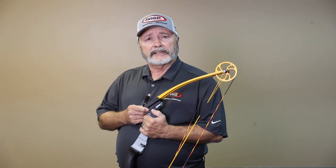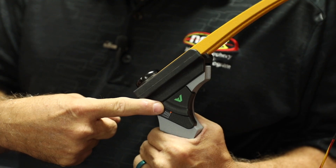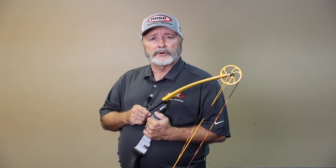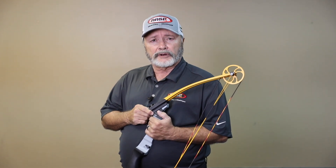This draw weight indicator gauge that Morrell Manufacturing built, we believe is very useful, especially for the teacher presenting NASP lessons in the schoolroom with lots of bows and lots of different kids trying to pick out which bow is most comfortable to them. We are in complete support of this — it's allowed in the program and it's even allowed to be on the bows during one of our tournaments.